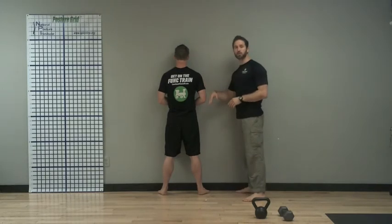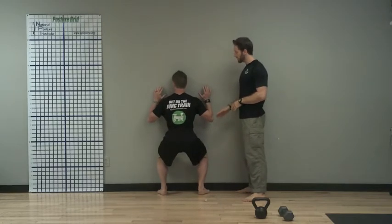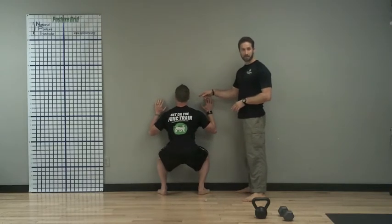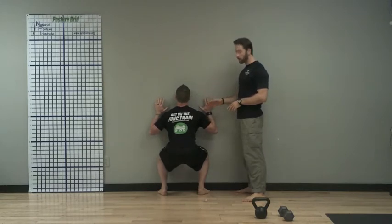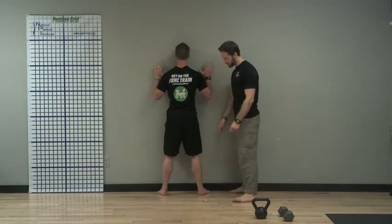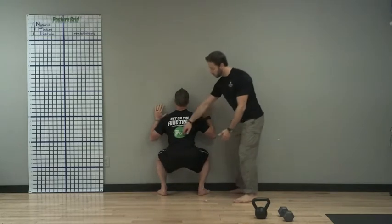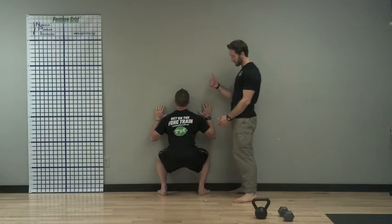From here, he's going to start squatting — sinking his hips down and back, bending through the knees. The idea is not to have his face touch the wall. When he comes down to a point where he can't go any lower before he hits the wall, he stops and then comes back up. Notice he keeps a nice long spine. So he's going to do another one: sinking down and back, weight still in his heels, face not touching the wall, long spine, and then he comes back up.